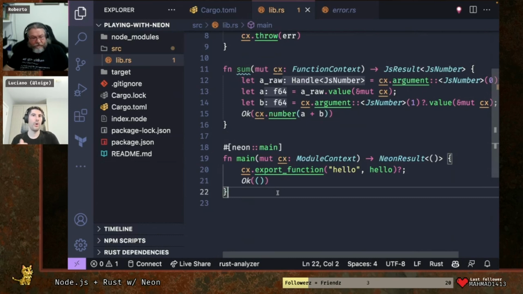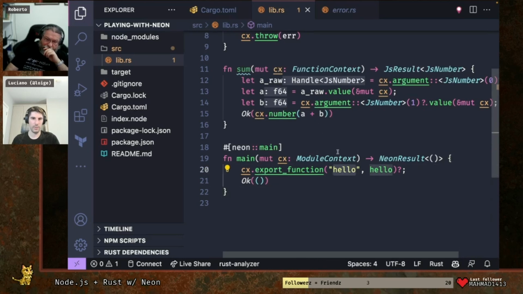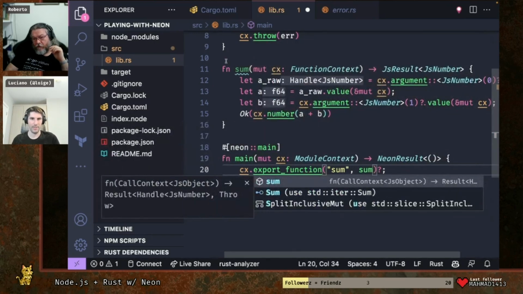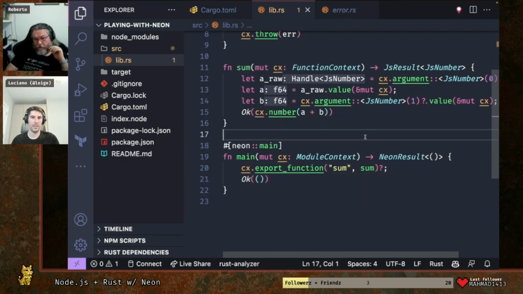So you can run code that is executed when the module is imported in the first place. So here what we are doing is basically running this Rust code and populating the context with the things that we want to export. So this time, rather than exporting a hello, which was our previous function, we want to export a function called sum in JavaScript that is a reference to our sum in Rust. We can still export the old hello.